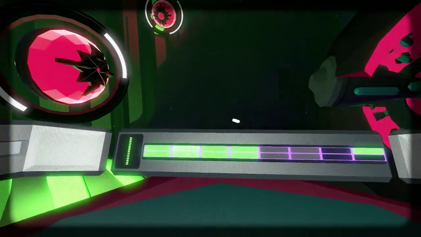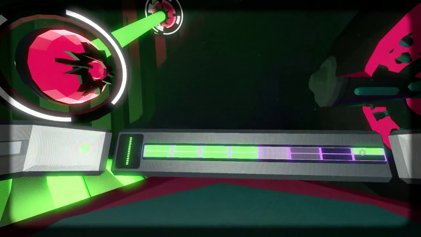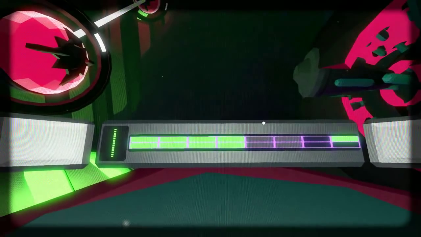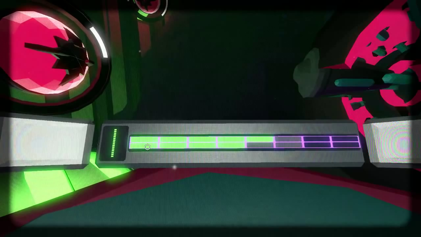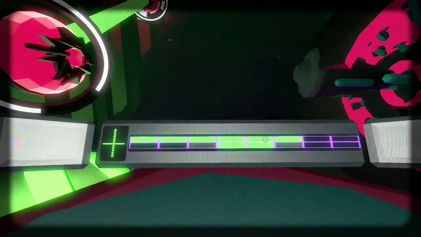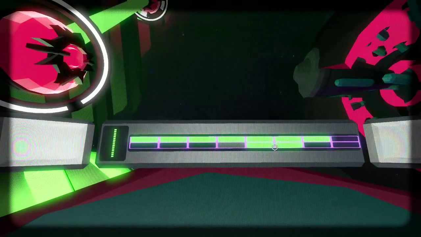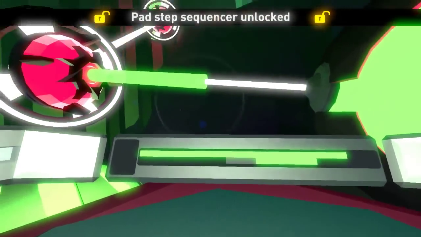Okay, so this is not the way to solve the puzzle, I think. You can't just stack up the power in both of them at the same time. But maybe what you could do is put this line here, and then when it goes through this section, once the power is already used up, we can try to keep the power on in other sections. And there we go. Okay, so there was a little bit of a quick time event type thing there.